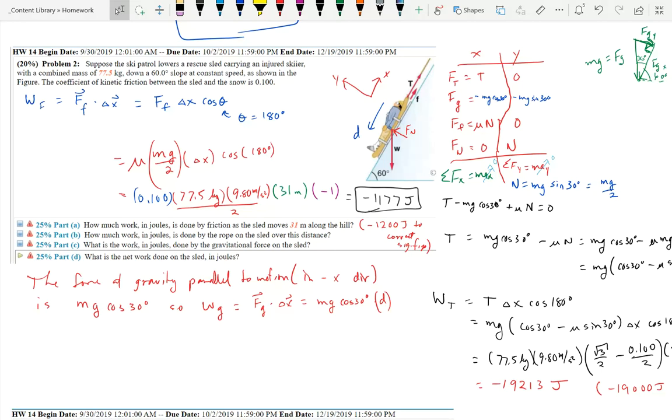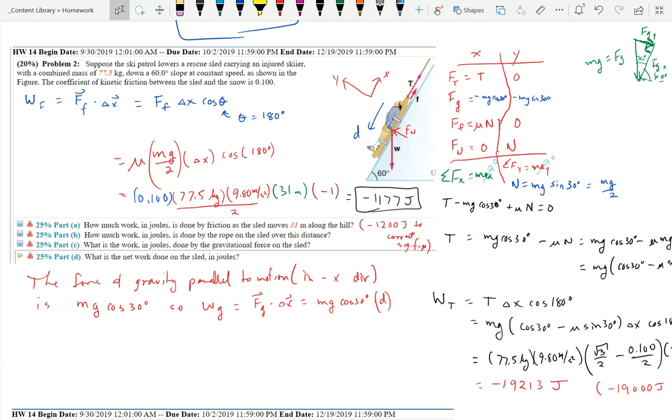So then we have adding them all up, because the net work is just adding them all up. And the reason Max came up to me all perplexed is because when you add up the numbers rounded to 4 decimal places, because that's all the textbook keeps, you get 6 or something like that. Yes. But it's not right. It's not right because of rounding off. So let's go back and look at the beginning of the question. Suppose a ski patrol lowers a rescue sled carrying an injured skier with some mass, blah, blah, blah, at constant speed. That at constant speed is actually how you're supposed to answer this.